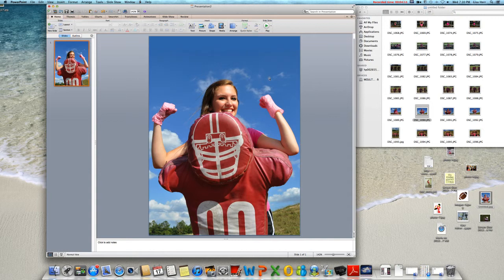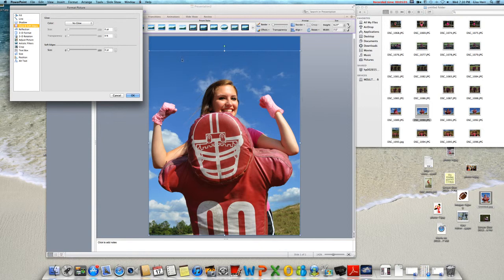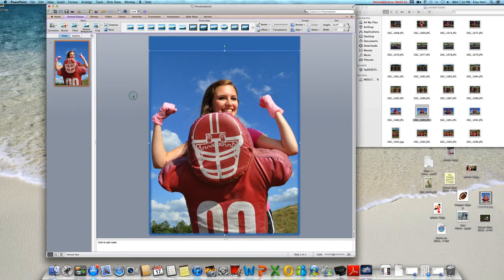One thing that we can do with our picture is we can go up to our format, and now we can maybe put a little effect on it. Go glow, glow options, and then this is the soft edges, where it can kind of make your edges soft, where it would bleed into that area. But you can see it kind of made this area a little bit big too, so we can take that down a few notches on the soft edges. And okay. We can also add a little bit of a transparency to it, and that might bring that other blue into the picture. Don't know.